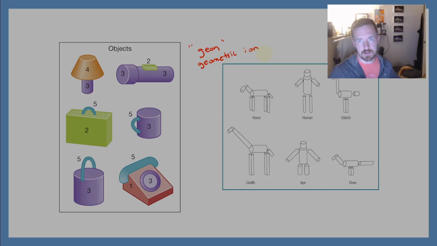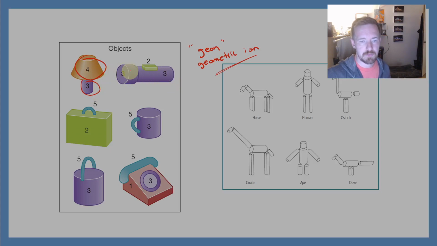For some reason, this is one of those things that a lot of students remember from the class. I'll have people, 2 years after they walk across the stage for graduation, say, hey, I remember cognitive psychology. Hey, geons, right? I'm like, yeah, I guess geons. I think it's because it sounds fun to say and it's easy to remember that it's a geometric ion, but a geon is a smaller part of a larger object. So, for this lampshade, for example, one geon is this cylinder and the other is this funnel-looking shape.